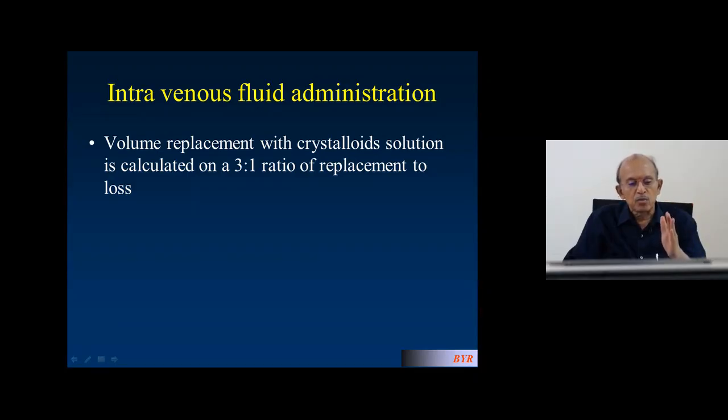3.5 liters volume intravascular and 25 or 30 liters volume in the interstitial space. That is what I have given, but it's not like that. It will be a range; 30 means it will be around 25 to 35. So approximately you have to give about 3 to 4 liters of sodium containing solution for each liter of blood loss. That is what you must understand. So for 1 liter, you give 4 liters.